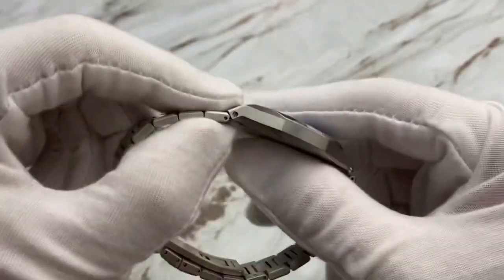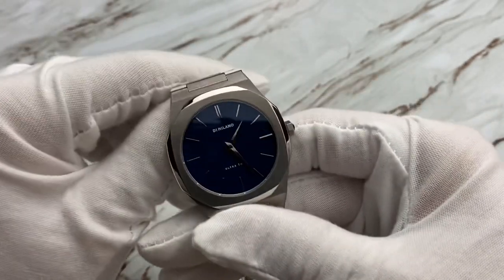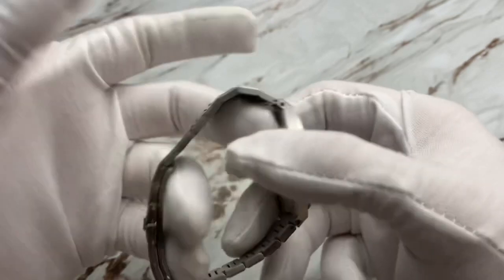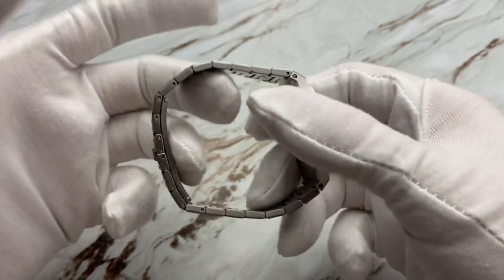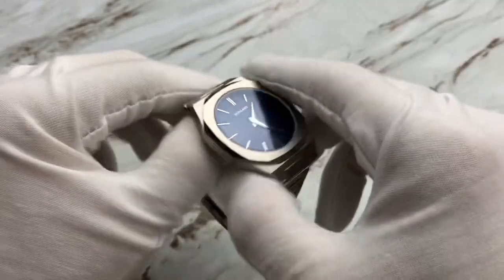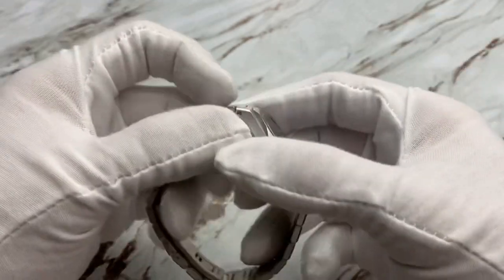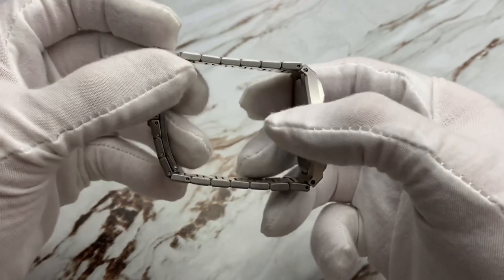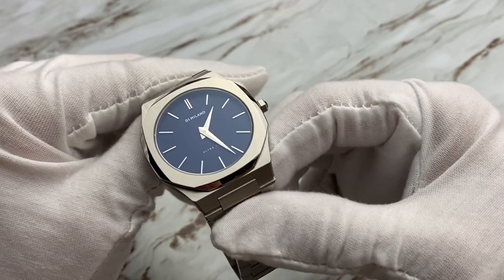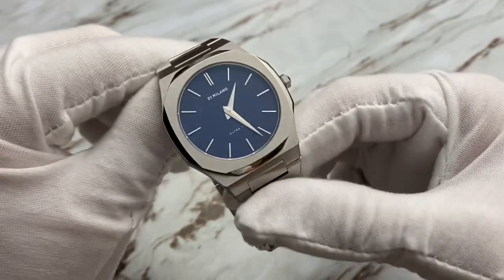As this watch is ultra thin, the weight is extremely light. This comes in at 86 grams. 86 grams for a full stainless steel watch with a stainless steel bracelet is extremely light. Normally you'd see something under 100 grams on a watch with a leather band or rubber strap, not necessarily on a stainless steel bracelet. Most fully stainless steel watches with steel bracelets come in at around 130 to 150 grams — so this is nearly half the weight.